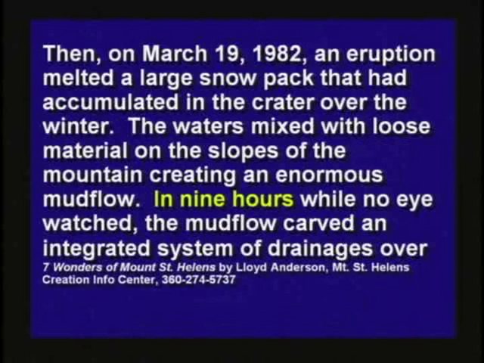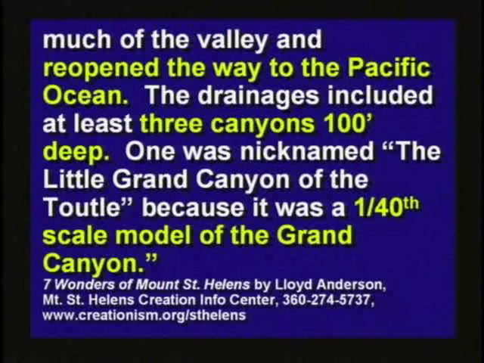Then on March 19th, 1982, an eruption melted a large snowpack that had accumulated in the crater over the winter. The waters mixed with loose material on the slopes of the mountain created an enormous mud flow. In 9 hours, while no one watched, happened overnight, the mud flow carved an integrated system of drainages over much of the valley and reopened the way to the Pacific Ocean.